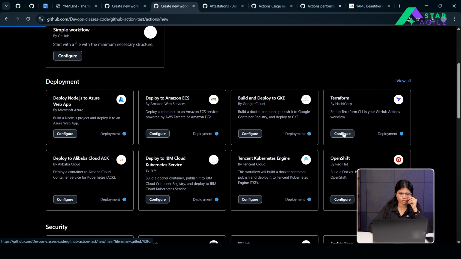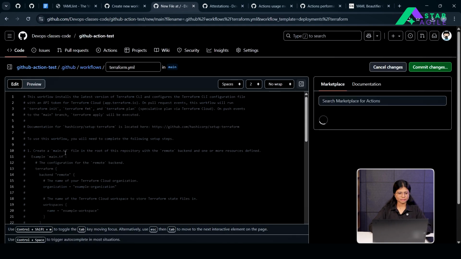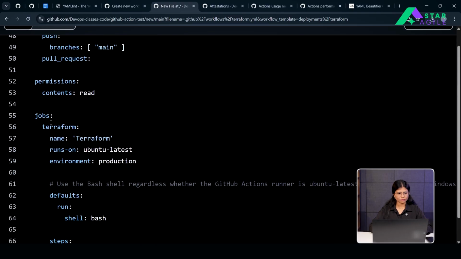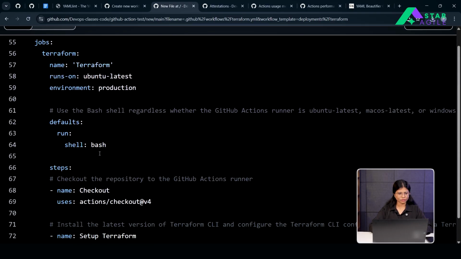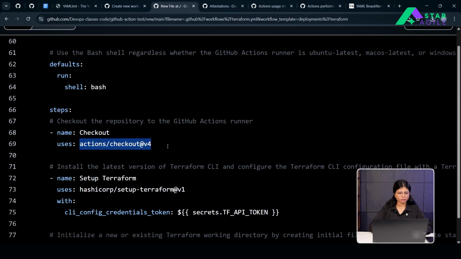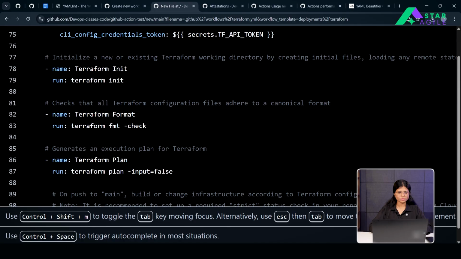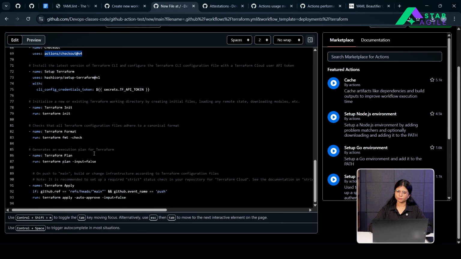Let's say for Terraform also, you can just see the configuration part. Here you should give the branch name, which branch you are in, production, whatever. Who is your user, some information you have to give. Yes, you have to give your API tokens, so much information, and you can deploy with the help of your GitHub Actions. So in this way you can see things.